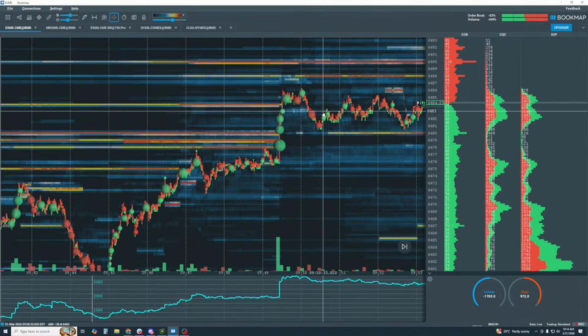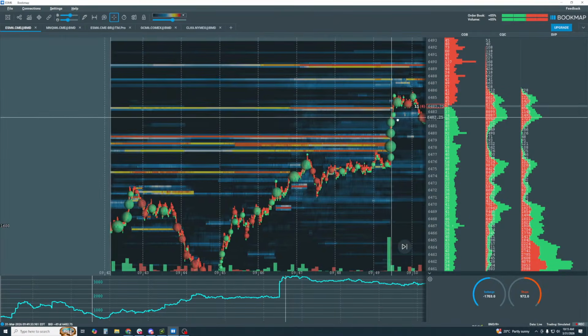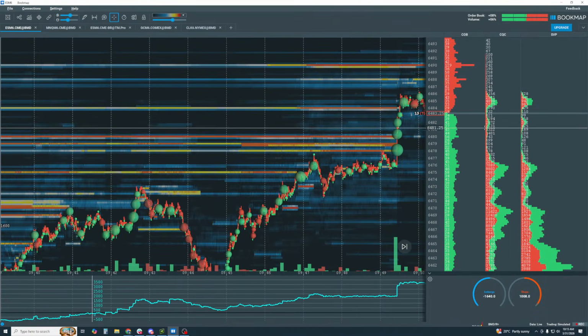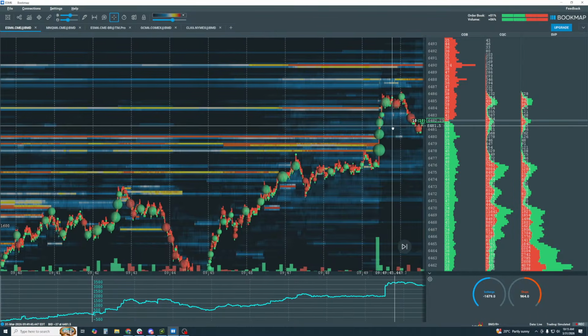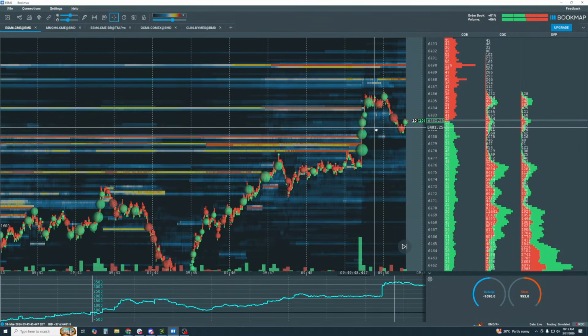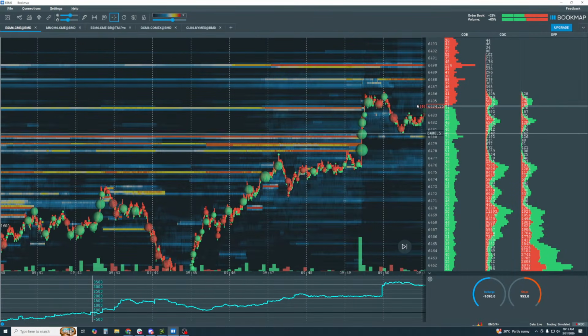So now, we kind of bounce around. We just kind of test back down. As you can see in here, it's building, right? We're looking for, well, at this point, we don't really know it. It hasn't really kind of defined itself. It starts to kind of build out a little bit. And you can see the profile in here. And yeah, we would be looking for an area somewhere around this 64.80.